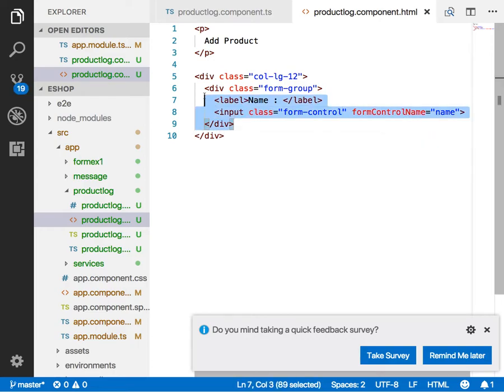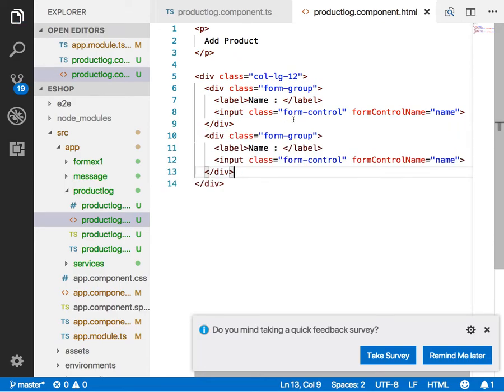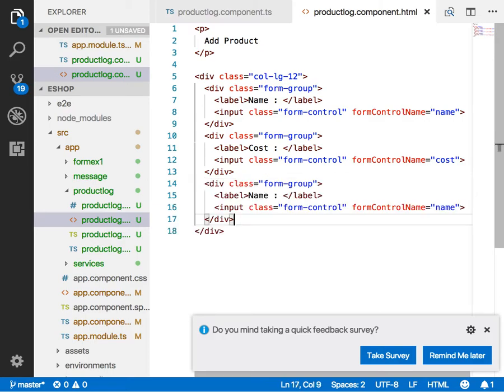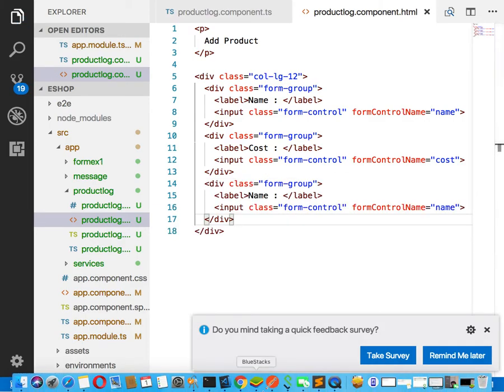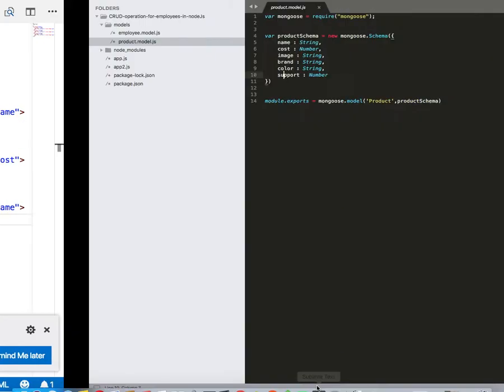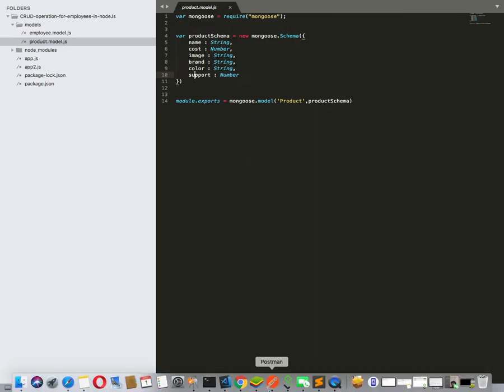Again we are copying these things, copy this and paste another one, that will be cost, and here we are putting the cost. Then again we have name, cost, image, brand, and color.